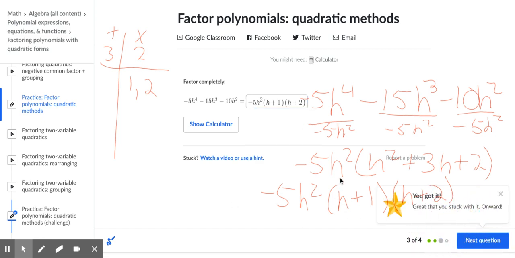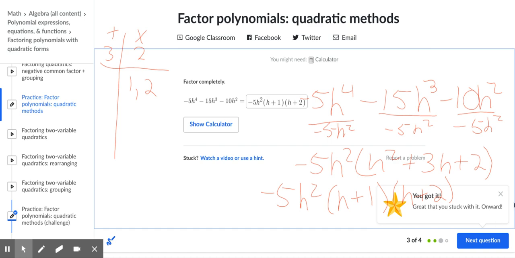And Khan Academy liked that one. So in what would have been in the last video, but I'm editing it out because it was long and Khan Academy didn't like it anyway, I had the same thing but in a different form, and Khan Academy did not like it. So we're not doing that. We're doing this, getting it nice and easy in the form that it needs to be in.